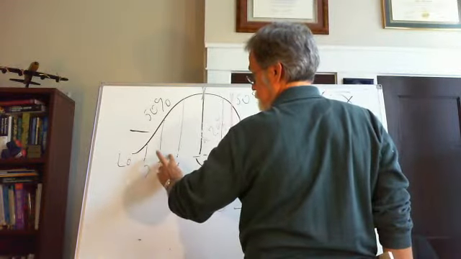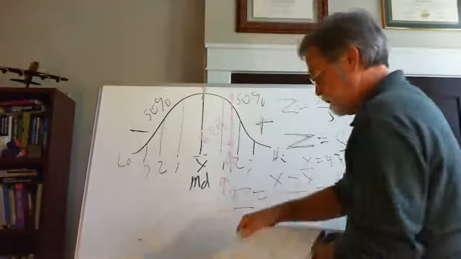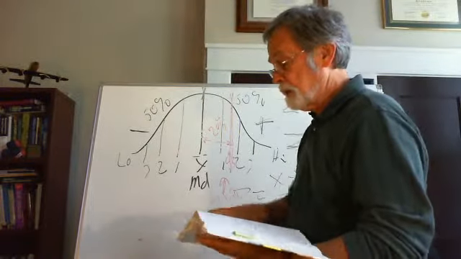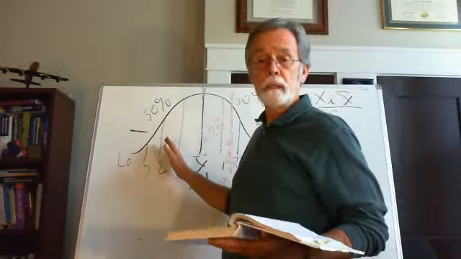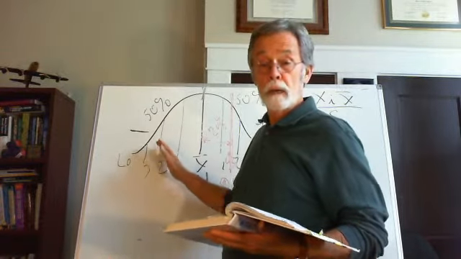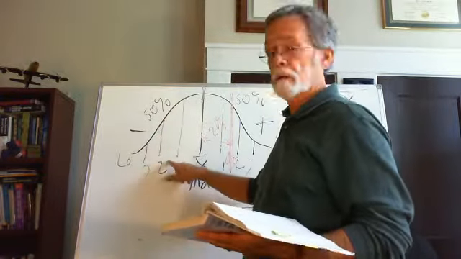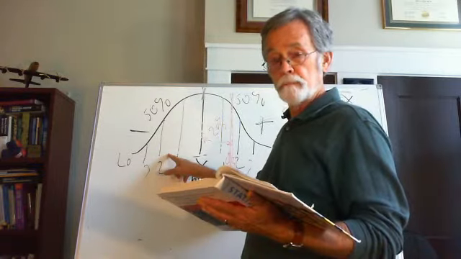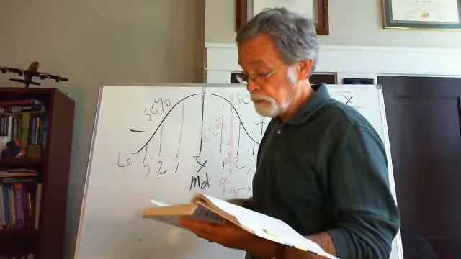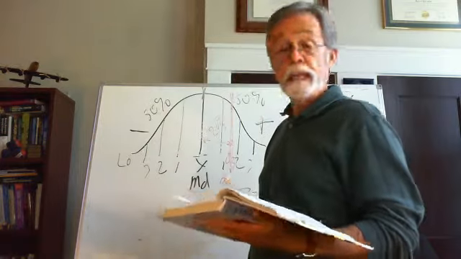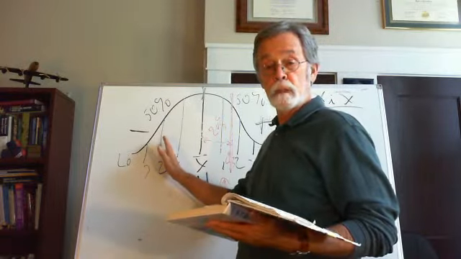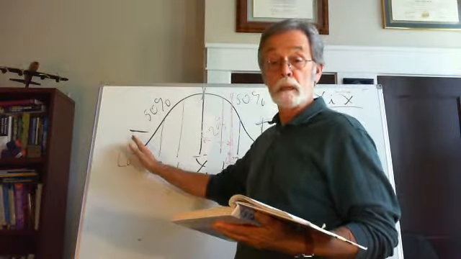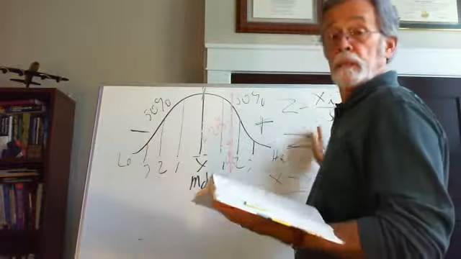It's about 1 1/3 of the way towards the second deviation. It'd be about right here. And you can see that representation on the next page. And here the question is, how many scores are below 73? So if it's right here, they have it over here, 0.0885, or about 9%. So if this is 9%, that means about 9% of the distribution of IQ scores lies below, and about 91% lies above.